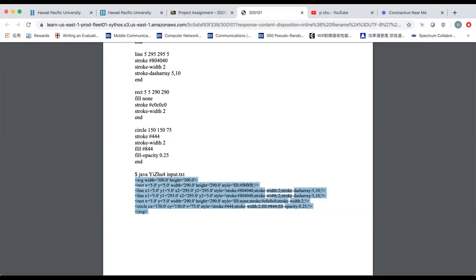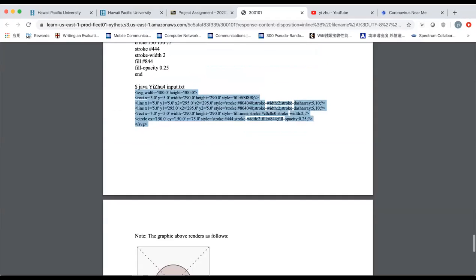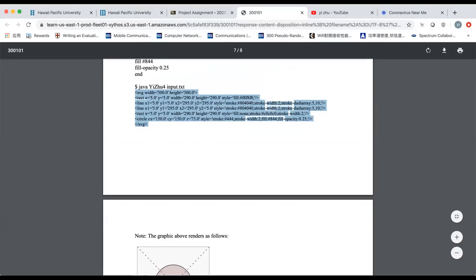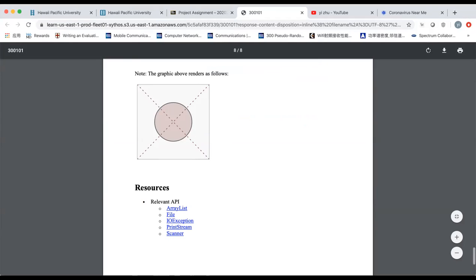And when you finish this one, actually, if you have a web browser and you plug it in, associated with the HTML language, this is the actual figure. Above, this is SVG, this is the code, and this is the actual figure.